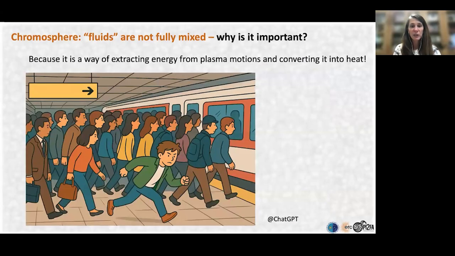And then what happens? We have something which is not in equilibrium. And then we have these fluids which are not fully colliding with each other, so they are not fully mixed. And then we also have a magnetic field which forces charged particles to move parallel to the magnetic field. But then we also have neutrals, which don't care about the magnetic field, because neutrals are not charged particles, they're not magnetized, and they are not aware that there is a magnetic field, except when charged particles collide with them.